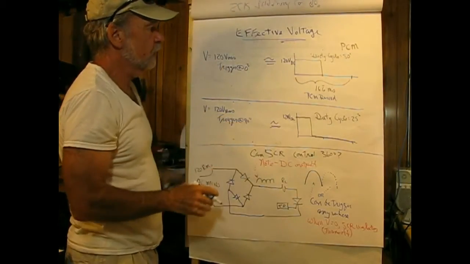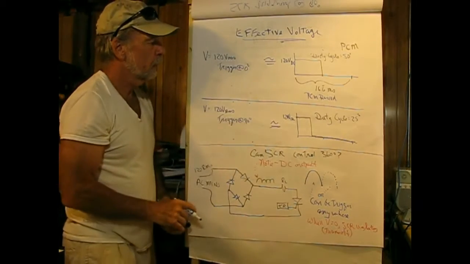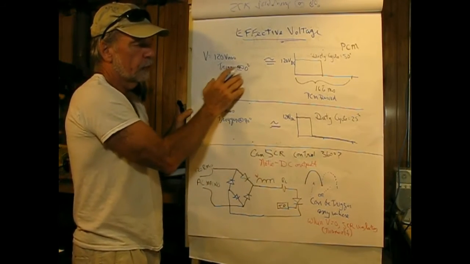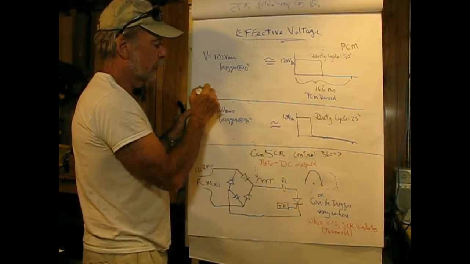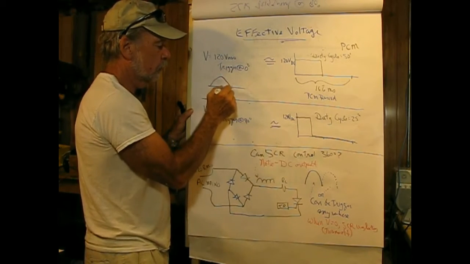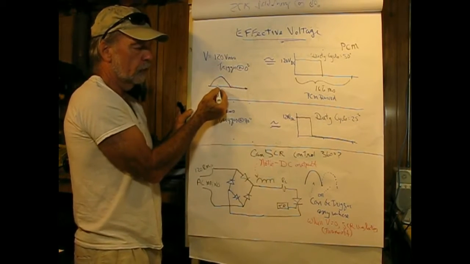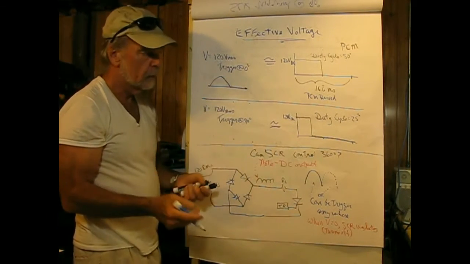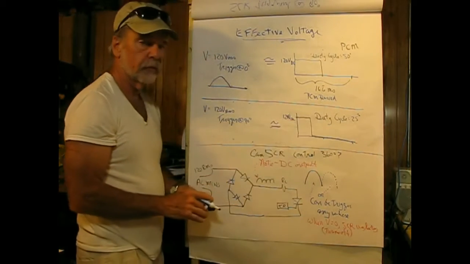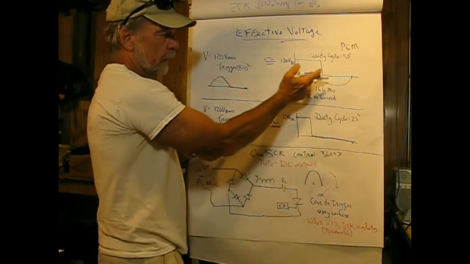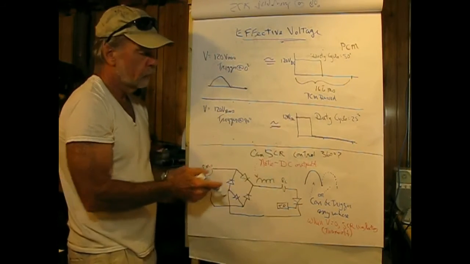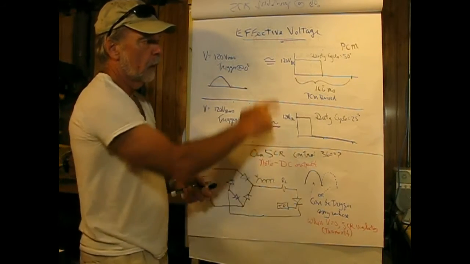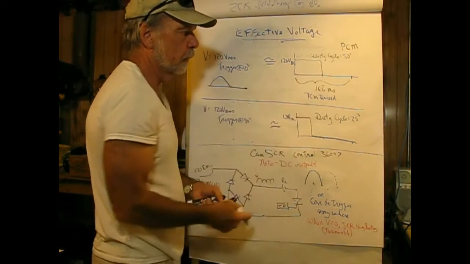Now, let's see if we can make sense out of this with regard to the effective voltage. And what we're going to say is we're starting with an SCR that's going to trigger at 0 degrees. And what we know about that is that the load voltage, therefore, would look like this. So the load is going to have 1/2 cycle worth of voltage on it. And if we were to compare that with PWM, with a 16.6 millisecond period, which is that of 60 hertz, basically what we're looking at here is a duty cycle of 50%. So if we're triggering and conducting 180 degrees out of 360, it's the same as 120 volts DC with a duty cycle of 50%.